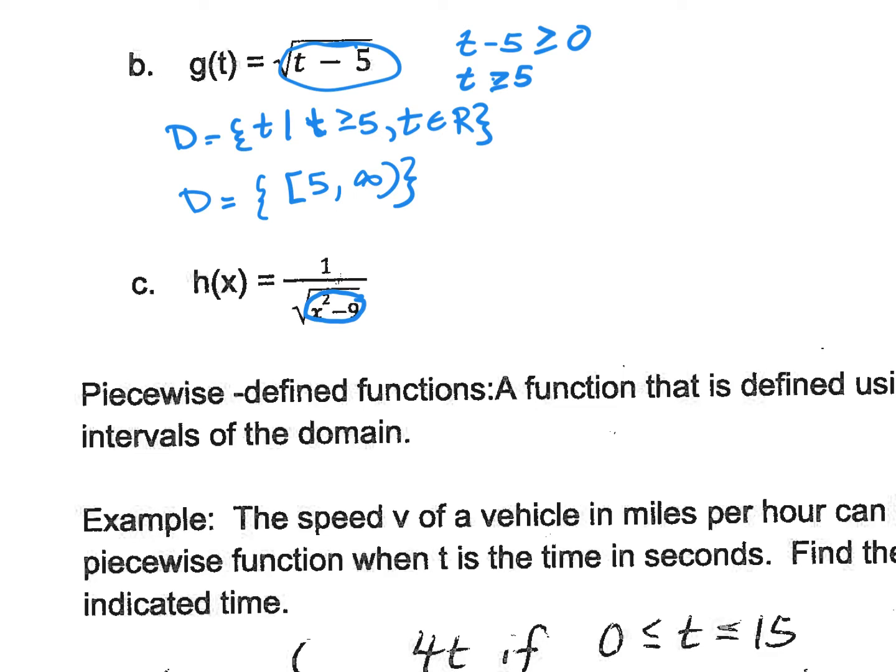You've got a variable in the denominator, which means it can't be 0, right? And then you've got it under the square root, which means it needs to be an inequality. So if you take the inequality, x squared minus 9, and you set it greater than or equal to 0 and say it can't be equal to, doesn't that pretty much just get rid of that part of it? Yes? Okay.